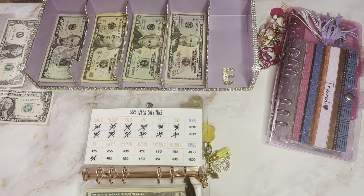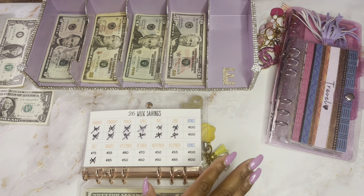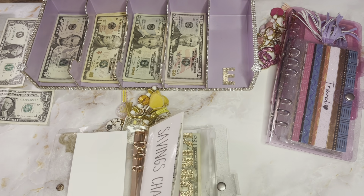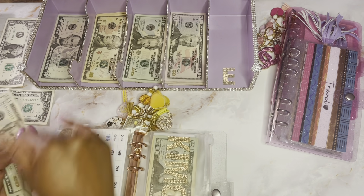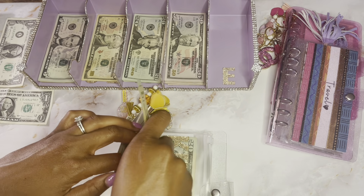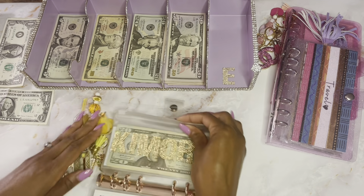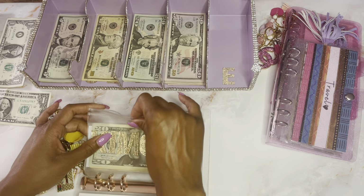All right. There's also going to be something else interesting that's going to be happening with this envelope at the end of this video. So I will also be showing you guys that. But in the meantime, we need 50 bucks to put in here. So we are gonna give ourselves 2 20s and a 10. So we have 20, 40, and 50. And we are just going to stuff that right in here. Okay. Per usual, each of my kids is going to get $25 a piece.